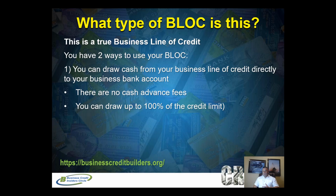So for example, you'll hear a lot that business credit cards are a great revolving line of credit. The challenge with that, you've seen me do business credit card funding and explain that, so watch it up here if you want to know about business credit card funding. But the challenge with business credit cards is if you're trying to pull cash from them, you have cash advance fees that you have to worry about when you do that. So that's where we talk about the balance transfer strategy.